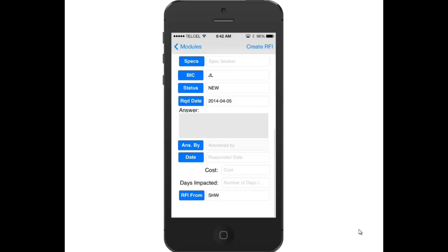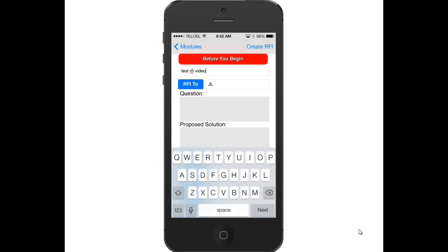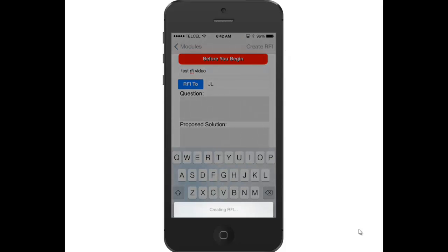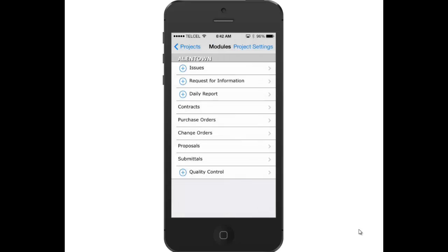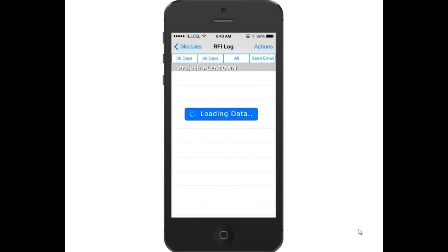That's most likely you. After you've tapped the plus sign, enter an RFI title. Then tap Create RFI. As soon as you tap this, several things happen under the hood. 1. The new RFI title is sent back to your database. 2. The app on your mobile device returns to the module screen. While this is happening, the next RFI number in your database is assigned and attached to this newly created RFI. 3. When you tap on the RFI row, the RFI you just created is retrieved with the next number.